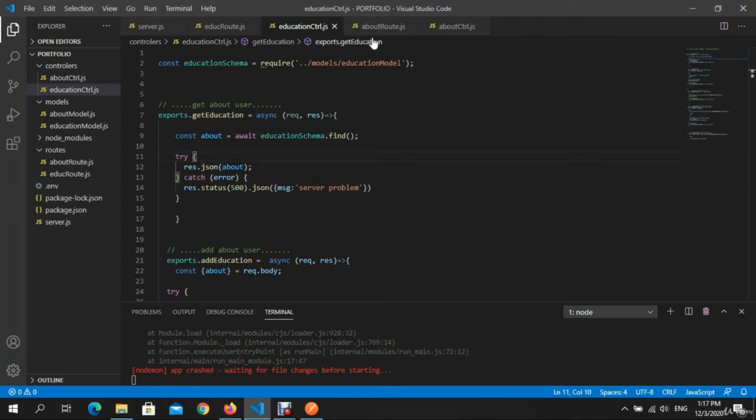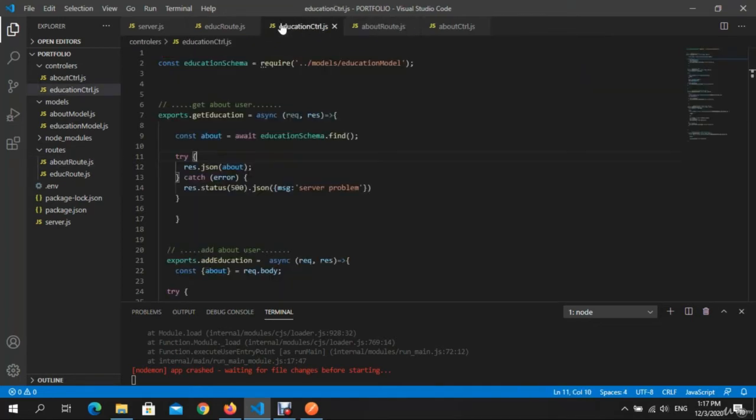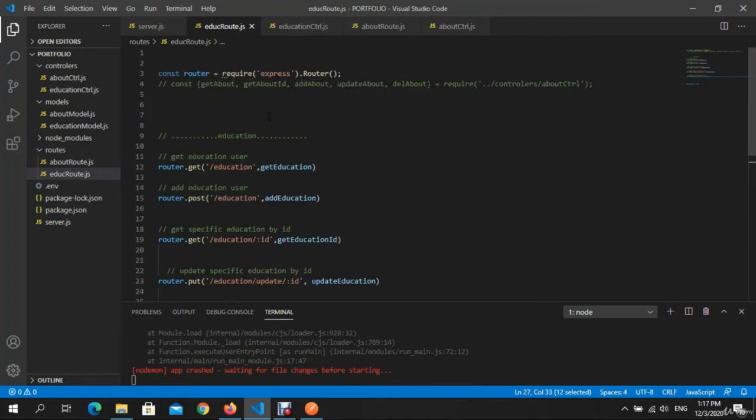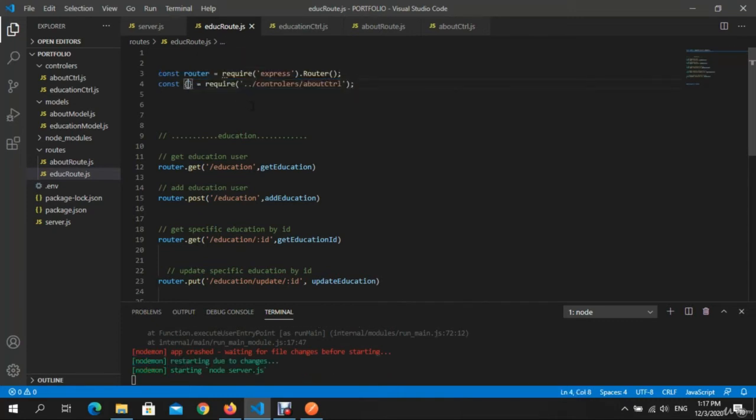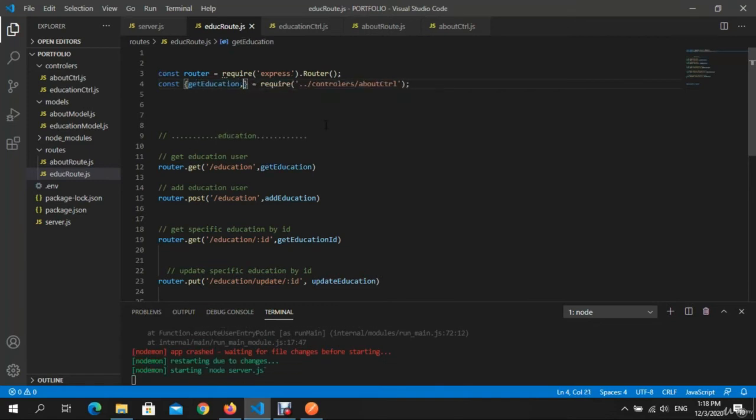Let's go right now about, no, educ root. I'm gonna just enable this, just right here, all the get education, right?